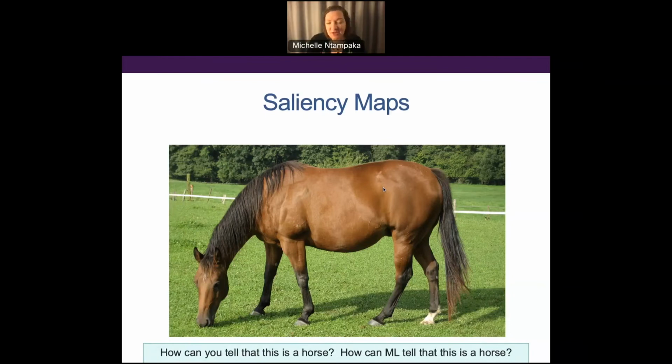There was a really interesting paper that explored machine learning image recognition and looked at the relevant features for each class in their data set. And they found a surprising result for horses. The ML was not paying attention to the color of the horse. It was not looking at the shape of the head or the tail. It wasn't even looking at the green background and the picket fence.